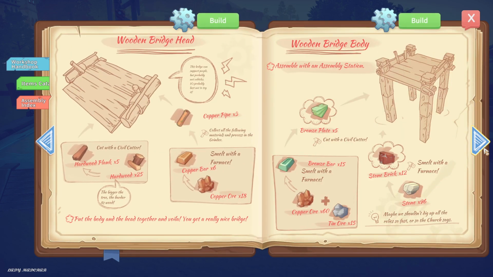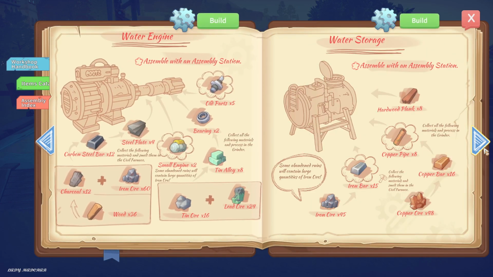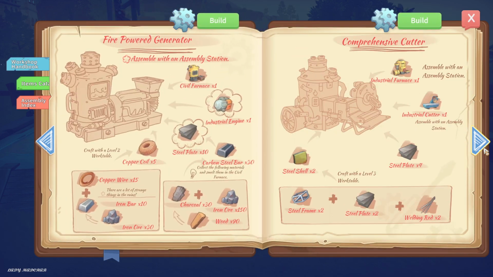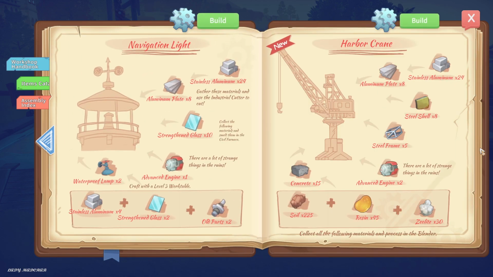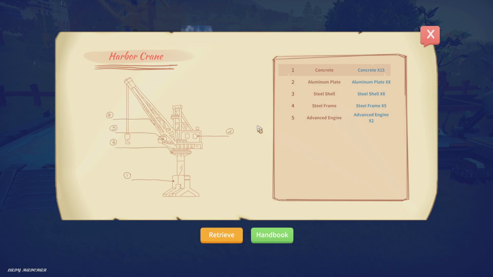Right, this time we are going to have a look how big this crane for the harbor is. Petra just gave us a diagram. There you go, harbor crane. So we need that eight, and then 5, 2, concrete 15. Oh, unbelievable! Let's have a look how much concrete we have.